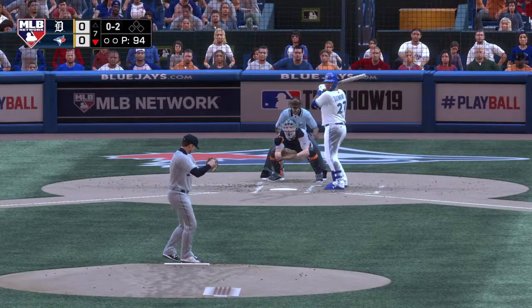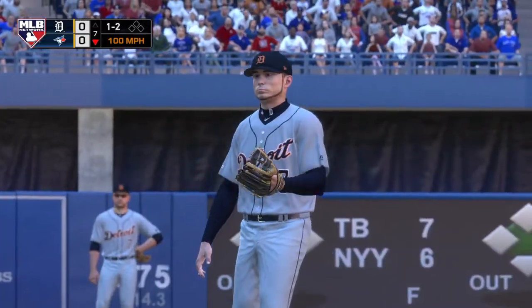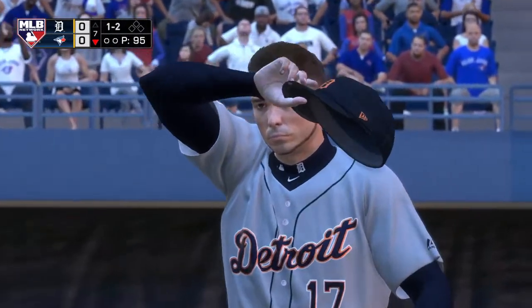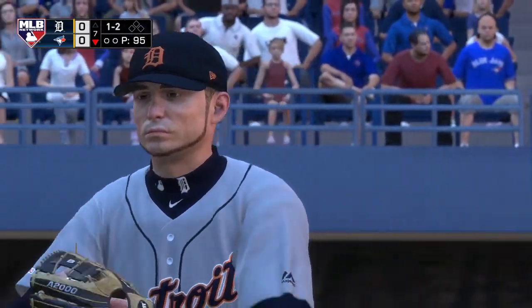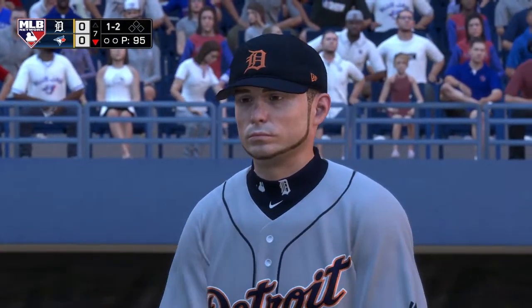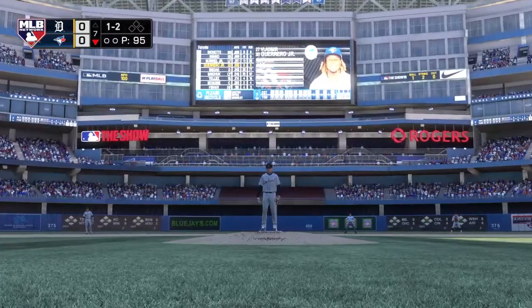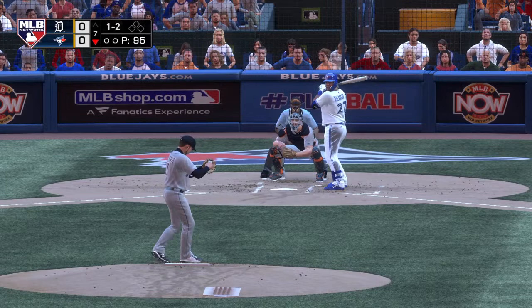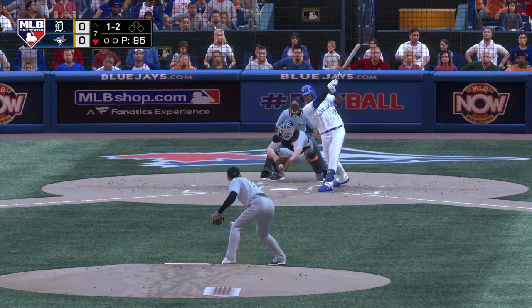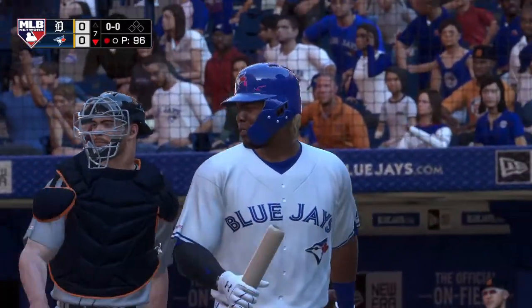Into the windup. Here comes the 0-2 pitch. Well above the letters with the fastball that time. Decided to go with a fastball there on 0-2, but what he's trying to do with that pitch is to expand the strike zone. Maybe you get a guy to offer at it, but at the very least, it helps set up your off-speed stuff. Got him. And that's 8 strikeouts now for him in the ball game.